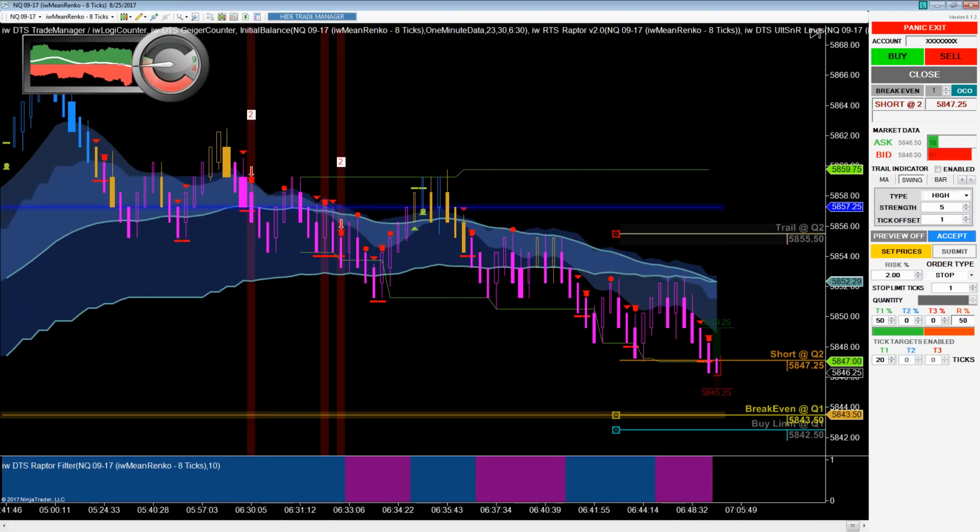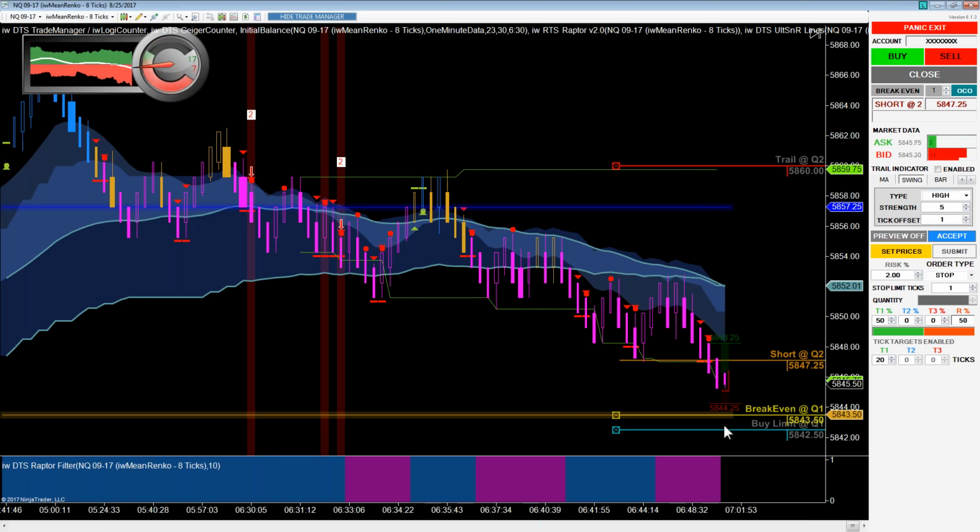Okay, so this signal, it's hard to see, I know, because we've got this dotted green line here, but this is the early cloud crossover signal. From here, the market should head lower, and we should produce a proper cloud crossover. For that reason, you probably want to be a little bit more conservative with your stops, because we need to anticipate that other pullback for the proper cloud crossover, if that makes sense.